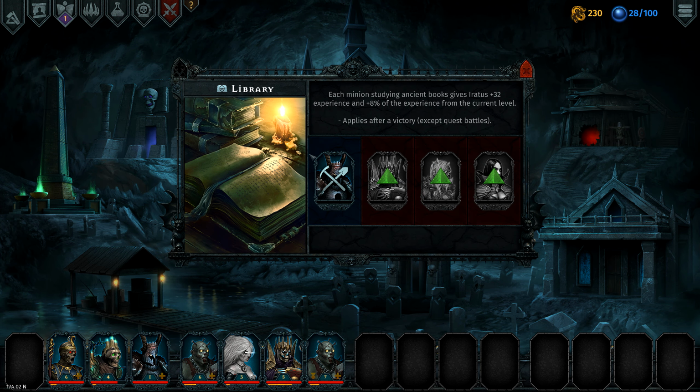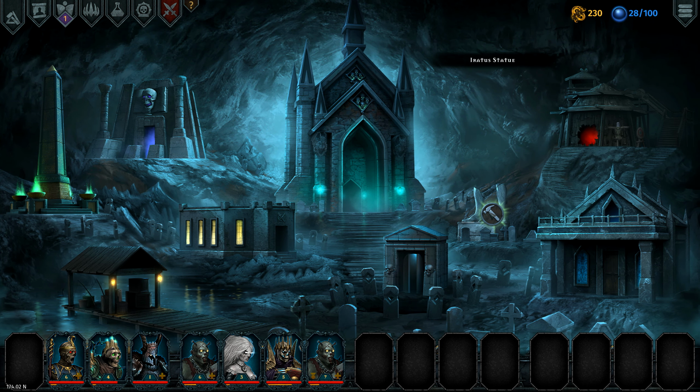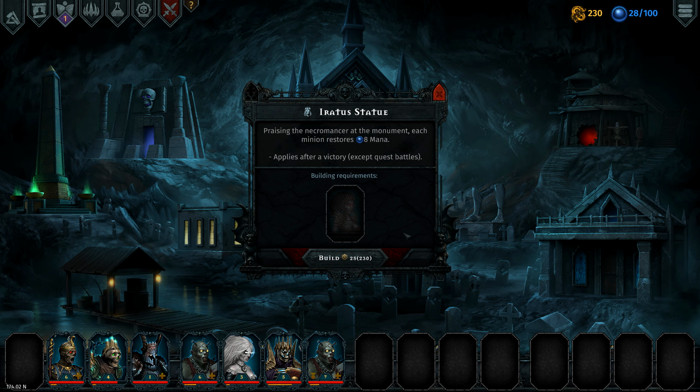So all of these buildings, they need people to work in them to actually function. Some increase their experience, some are farming materials, but as you can see there's one not built yet. So we're going to build the Aratus statue. As you can see, we need 2 things here. We actually need a specific unit to build this, as well as a certain amount of digger souls, which are this little gear icon right here.